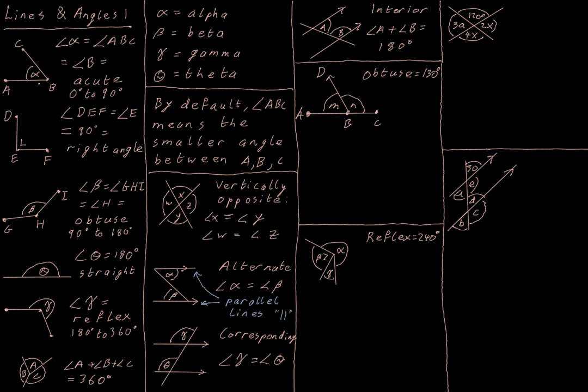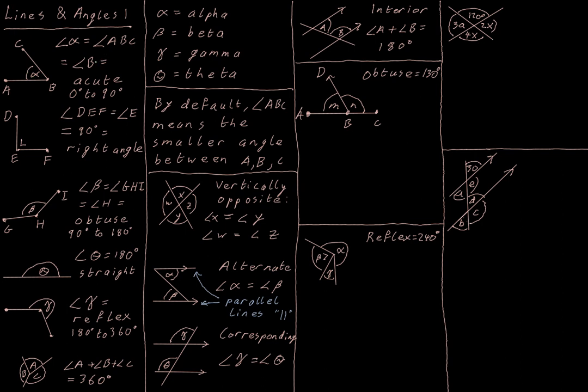We could also call this angle CBA. That would be the same thing. So we could call it C to B to A. So we start at a point, walk to the angle we're talking about, and then walk out the other arm. And that's how we name our angles using 3 letters. Often we will also call them alpha, beta, gamma. We'll put a label in the angle itself.